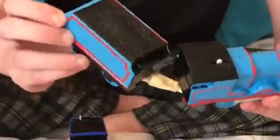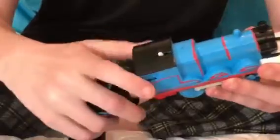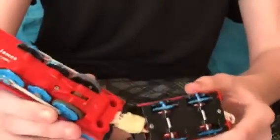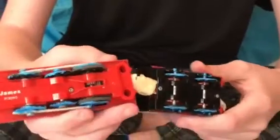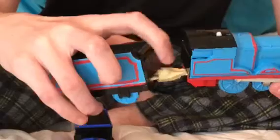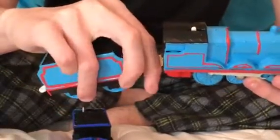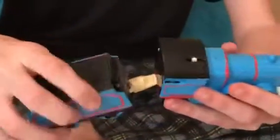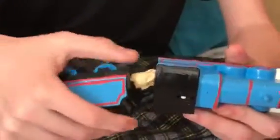It's a pretty good model, and I've done a pretty good job. The pale blue is kind of nice. And this was made from a Trackmaster James from the 2009 era. And if you're wondering why there's masking tape on the wires, well, this thing was broken, but the wires were still intact. And Alfred still works. I just had to fix this problem.